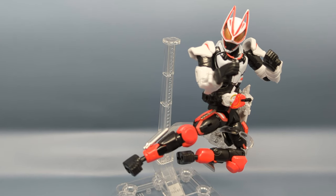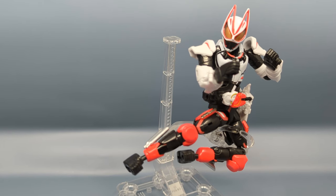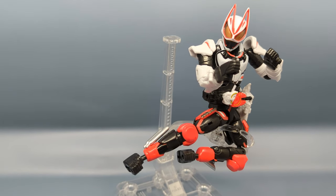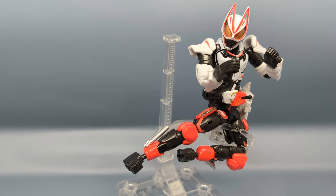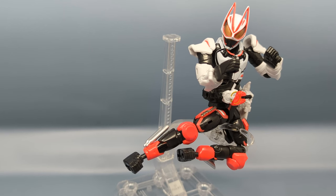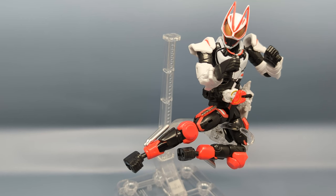With these gimmick figures from previous Kamen Rider lines, they do tend to get a little fun. I'm definitely getting the motorcycle that transforms into something like a dragon, which I think is kind of cool. I'm going to make an effort to check out the series when it's subtitled somewhere I can get it legally. This is a great figure — just everything you would want in a modern toy: playability, articulation, non-intrusive gimmick.